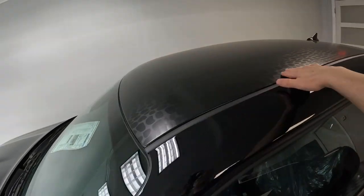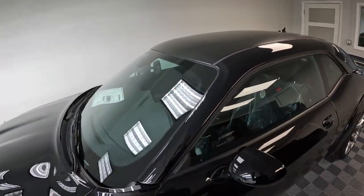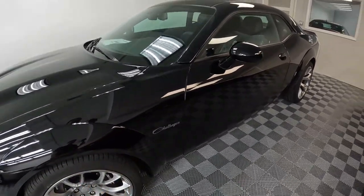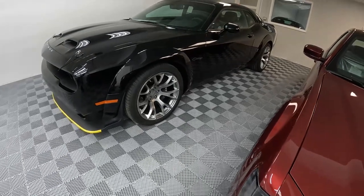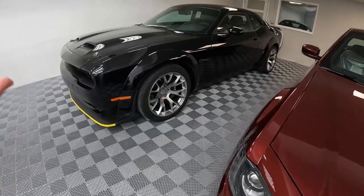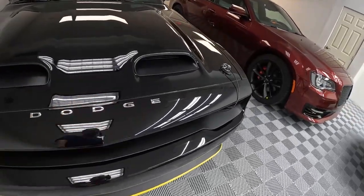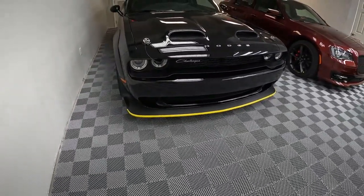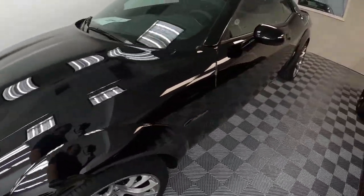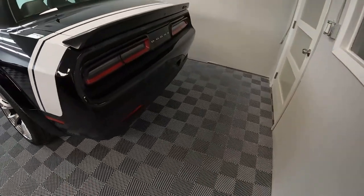The vinyl roofing — gator style — it doesn't look in your face, it's very subtle. The badging — I kind of like it, actually — the classic Challenger badging. The wheels look a lot better in person than they did in the photos; I kind of wish they did them in black, but that's how they went. You have the Dodge badge right here and the Challenger over there, obviously paying homage to the original. You've got the hood pins and this decal right here.